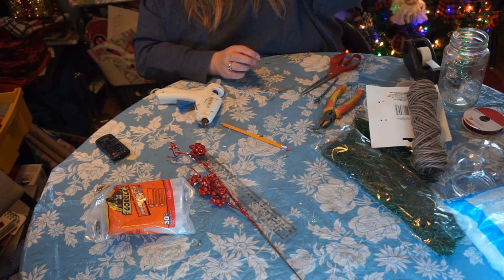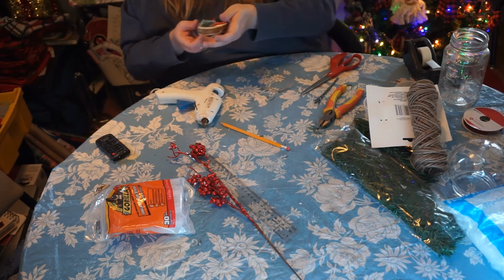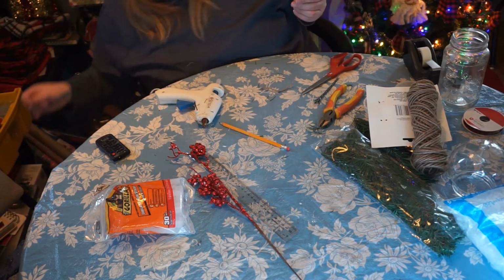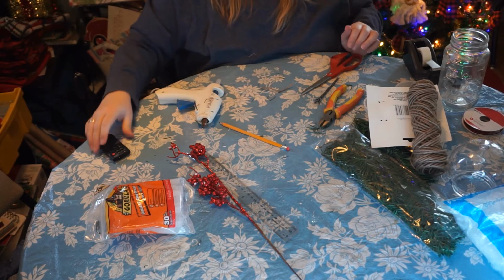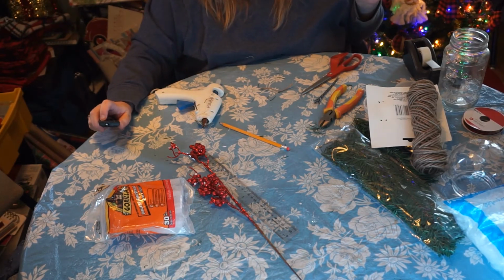Oh my gosh, it turned out so cute, guys. Wow, I'm gonna put that on my tree, and then I'll show you guys a picture of all the ornaments on the tree when we're done. Okay, so I'm gonna pause and set up for the last and final video.